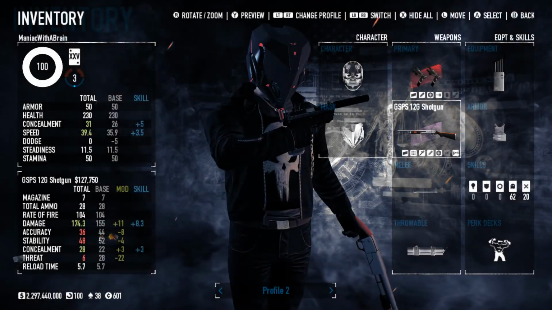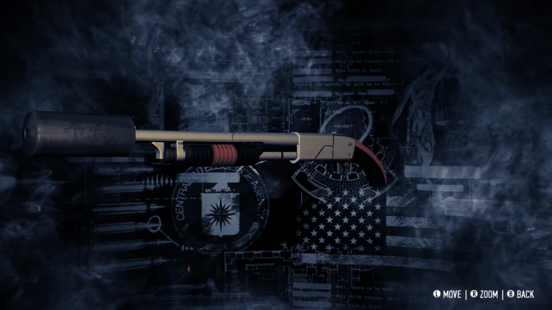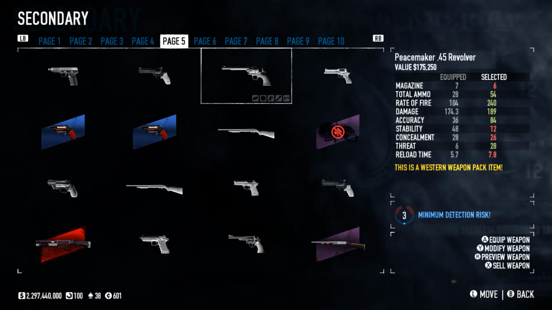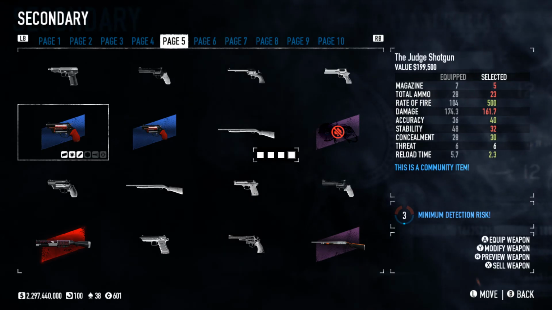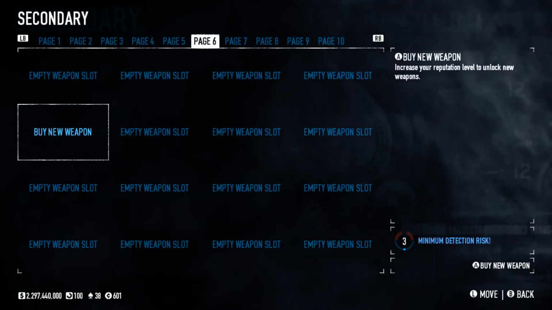We don't want that. So, for shotguns, I use the GSPS, which is amazing. But if you don't have the Goat Simulator DLC, just bring a Judge. Please. This is a great weapon. It is a shotgun.